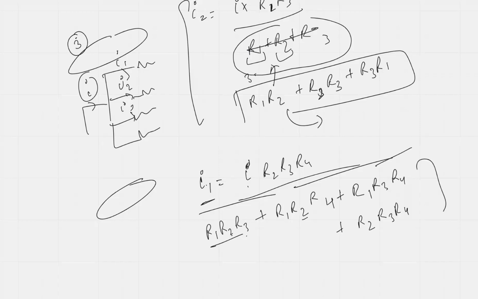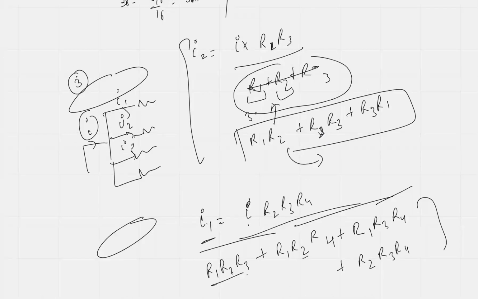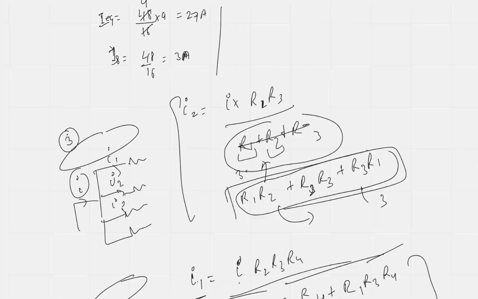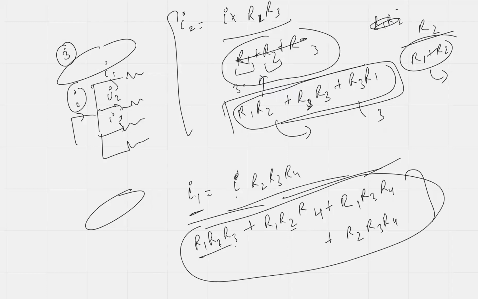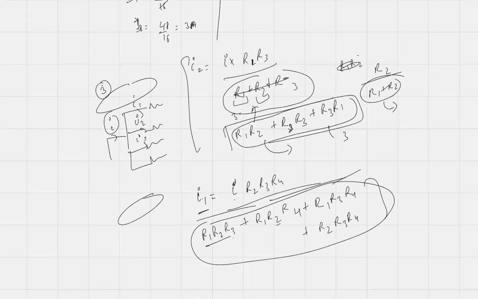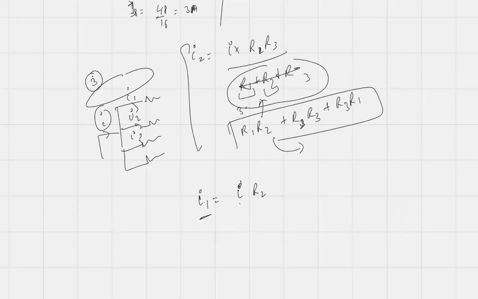And again, now notice, if you have three resistors, the total addition will be three. In case of two resistors, what we used to have, R1, R2 was there. So we remove one and we just keep R1 plus R2. In case of two resistors, we just have these two. Here, in case of four resistors, we have a total of four addition terms. Can you see this part? Yes. Okay, so your equation was quite correct, just a small slight mistake in the formula.